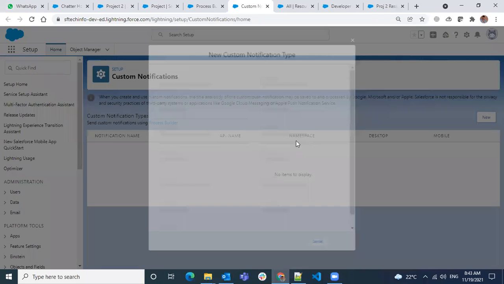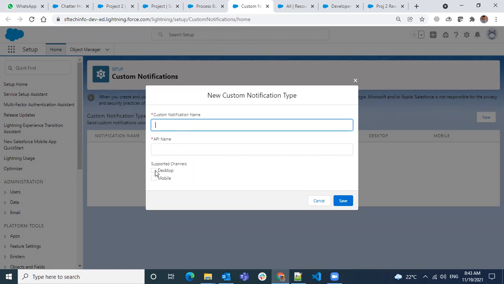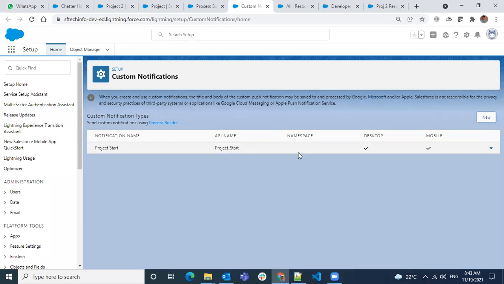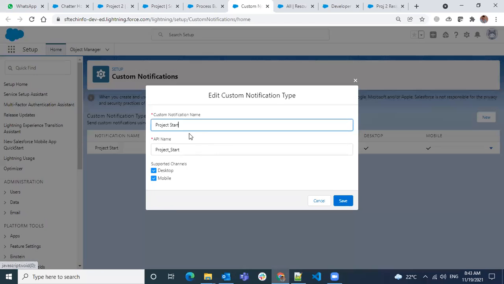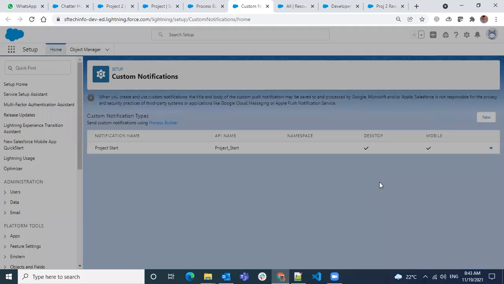Okay, new one. So I want to do it for desktop and mobile. That's going to be a project start that I'm using. We can modify it to desktop and mobile.